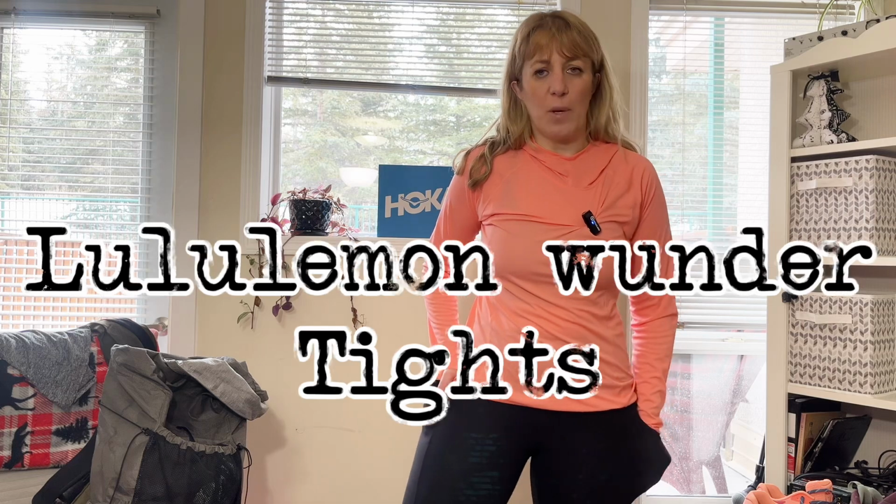I always struggle with pants. I still do. I've just decided that I do like hiking in tights. I like feeling everything is sucked in tight, and I like that the material is not rubbing on my legs. So I do have a pair of these Lululemons that I bought for work, and I'm going to wear them for hiking because I have them. I don't want to spend any more money. What I like about them is that they will wick sweat off. They may not be the warmest though in the colder temperatures, so I'm a little worried about that, but I do have a pair of sleep pants that I can always pull on top if I need to. But these do have nice pockets to keep snacks or my phone or whatever. And the last time I was on the PCT, I did wear Align Lululemons. I love them. But they didn't have any pockets, so this is better.